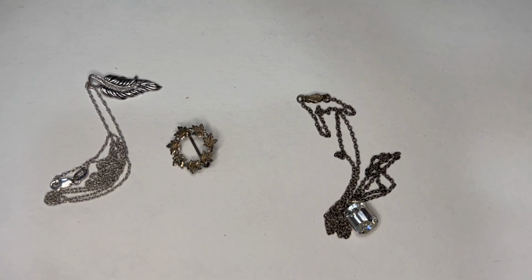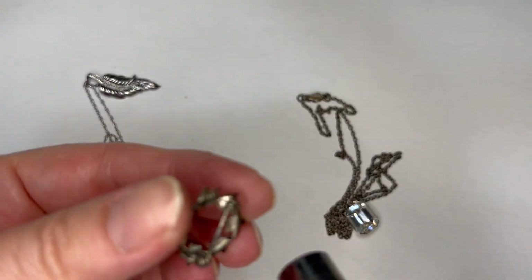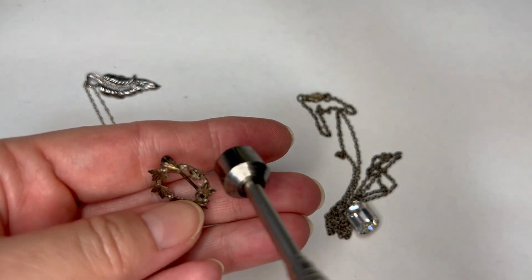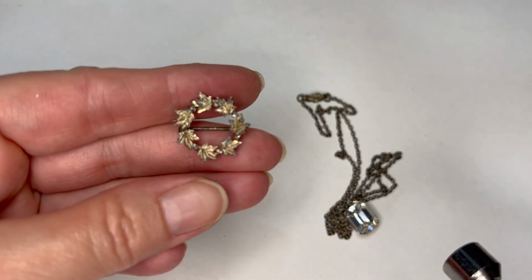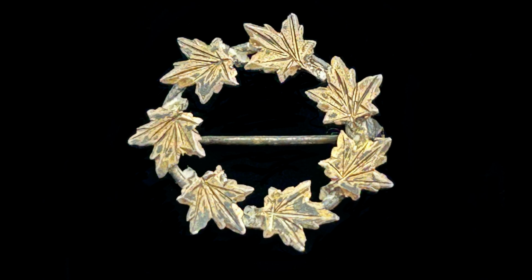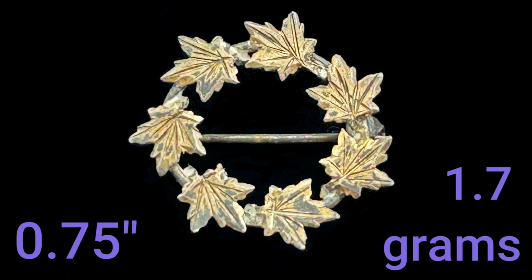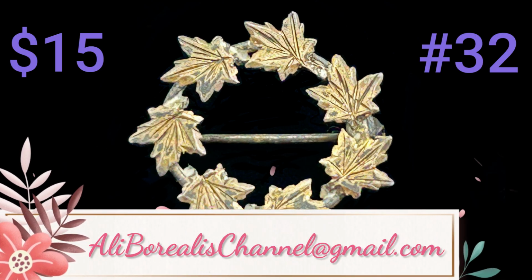These 3 pieces were all tangled together in the same little baggie. I think that's probably, oh, maybe it's not magnetic. I mean, maybe it is sterling. It's not magnetic. I'll test that one. It's a little leaf brooch, very tiny. Oh, these are maple leaves, like the Canadian maple leaf. It does test sterling, and when I turned it over, there is a very small, partial STER mark on the back of it. You can tell it's vintage because it's stamped sterling instead of 925, and it does need a little bit of cleanup, and I'm gonna do $15 on this brooch.